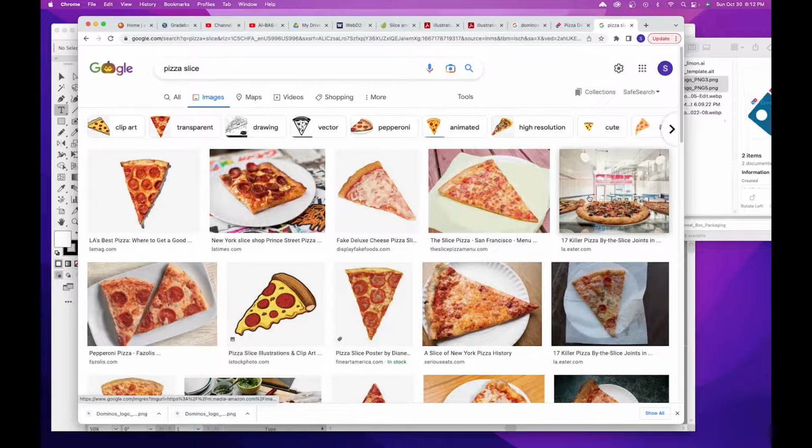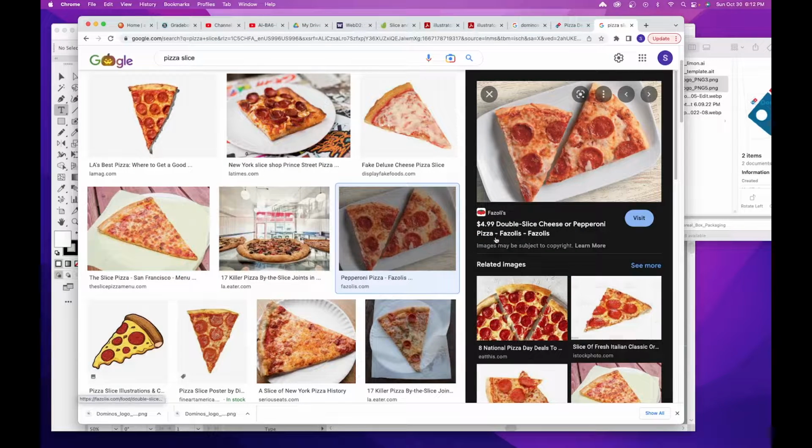And we could always go to vectors as well. Now that I see this, we could always go to Vect Easy and see what we could find. But for this one, I want to find a real looking pizza. So maybe this one. Image in a new tab.